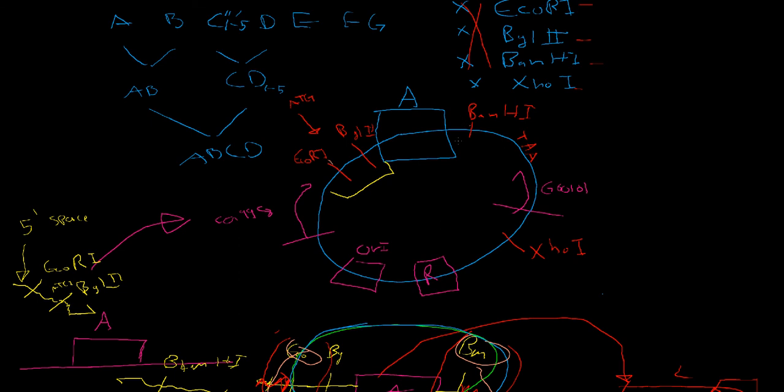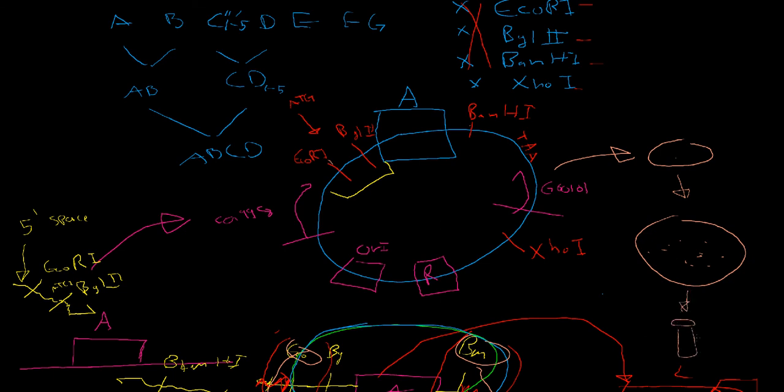And this is the first step of an assembly. So then you would just transform that. You would grow it, you'd get colonies on a plate, so your plasmid then goes into bacteria through a transformation. Your bacteria go onto a plate, a petri dish, and you get a bunch of colonies. You pick those colonies and they go into culture tubes. And you grow those up in liquid culture overnight and you shake them.